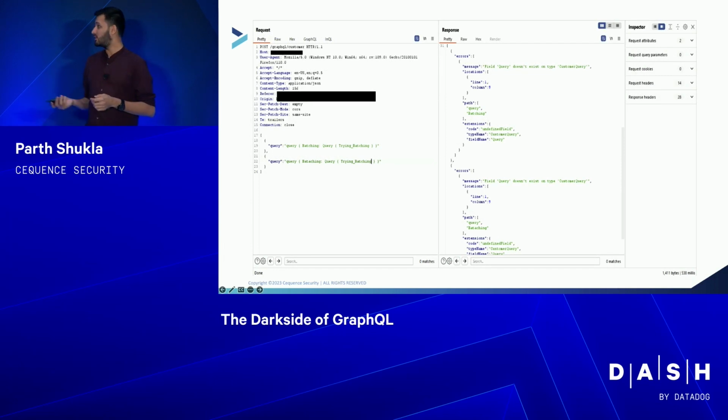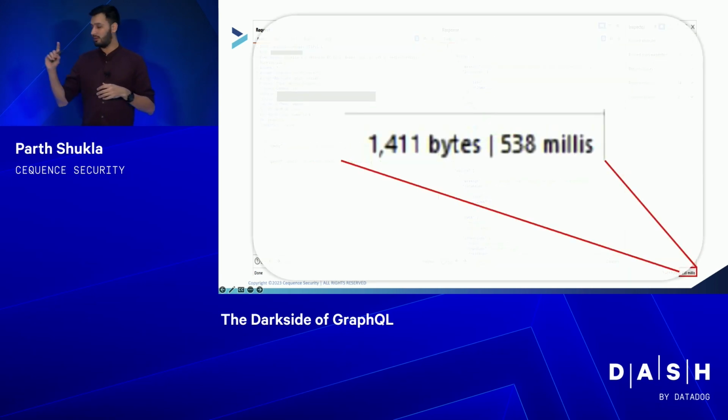First, let us see what batching is. You can see here that there are 2 queries inside a single query. So this is array-based batching, where inside an array query, I have multiple queries which are comma separated. And for each query out there, on the response side, I have an error, which suggests that the GraphQL server is taking every query and responding to every query, correct? So if I have 2 queries out there and 2 errors, that means batching is there and I can do a DOS attack.